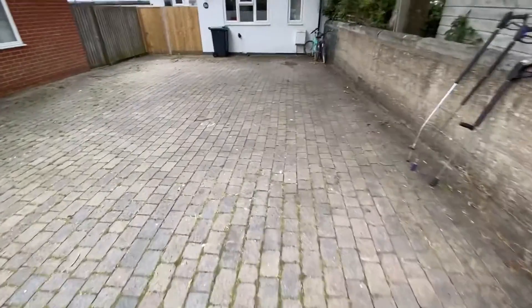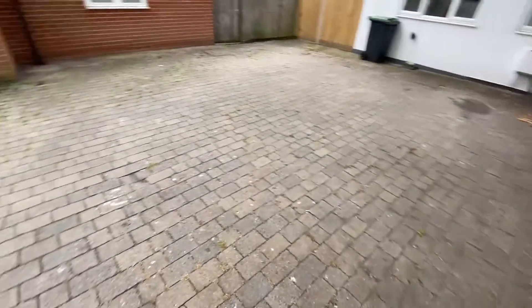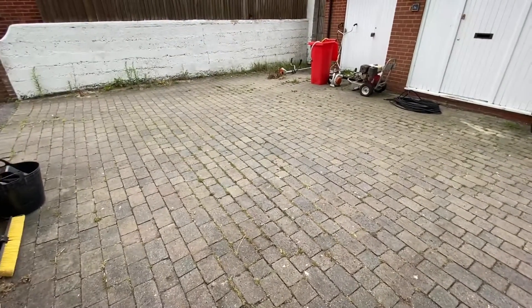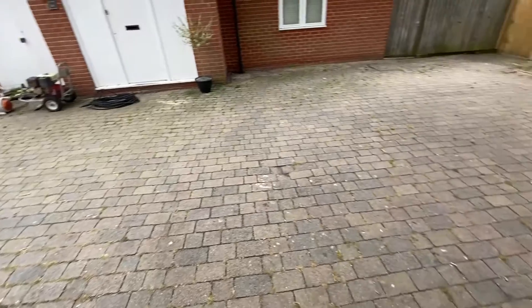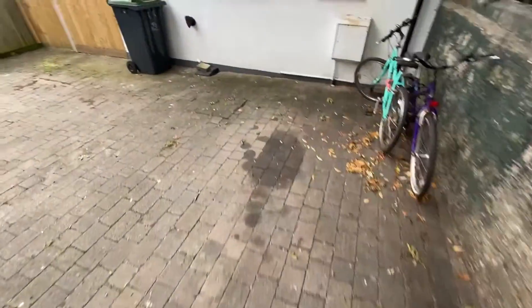It's quite a large area. Going to give it a good deep clean, then we're going to soft wash it, enhance all them colors back to how it was originally, and then come back tomorrow or the next day when it's nice and dry to brush in some kiln-dried sand, and that will be it — it will be back to new.